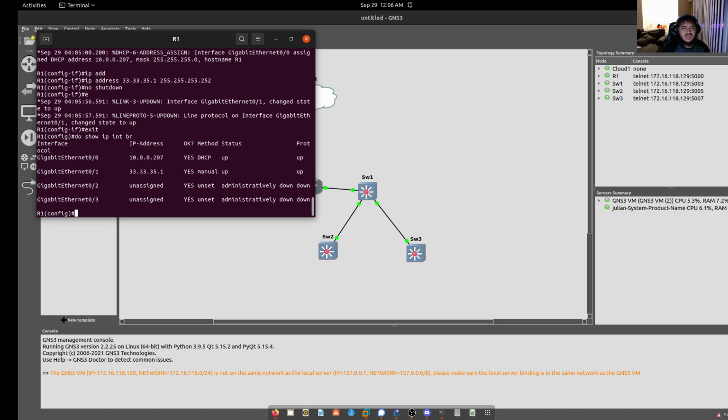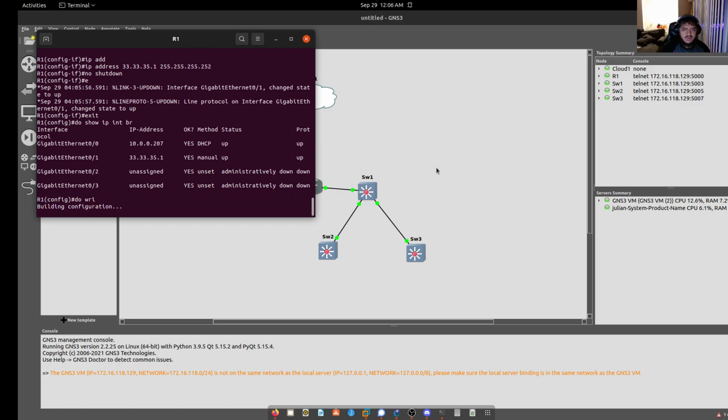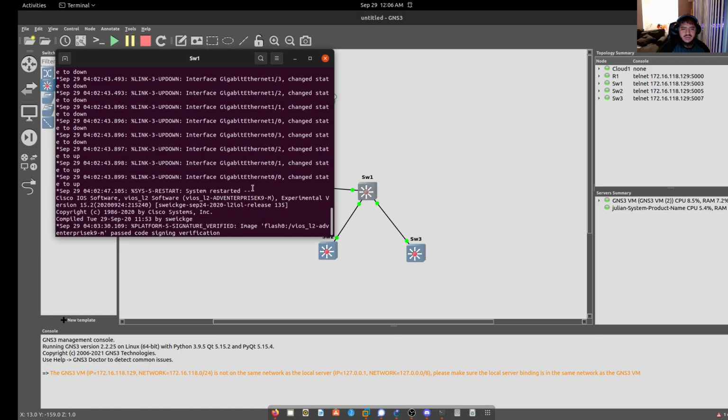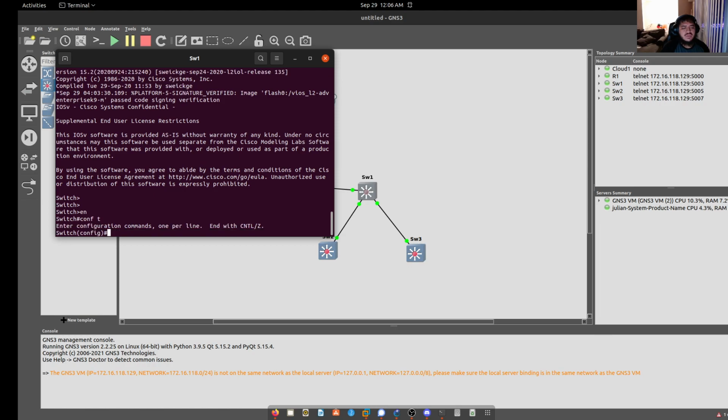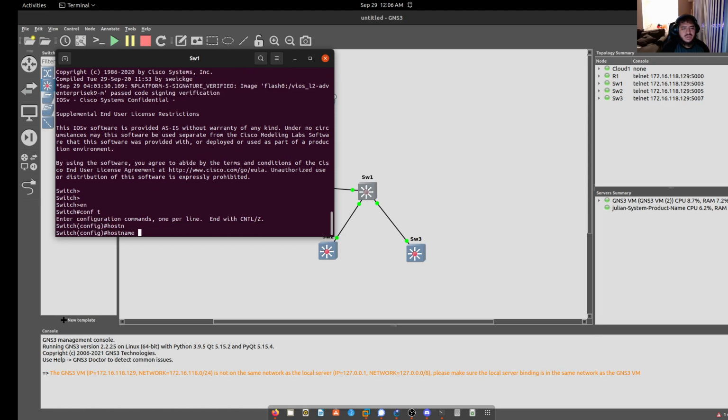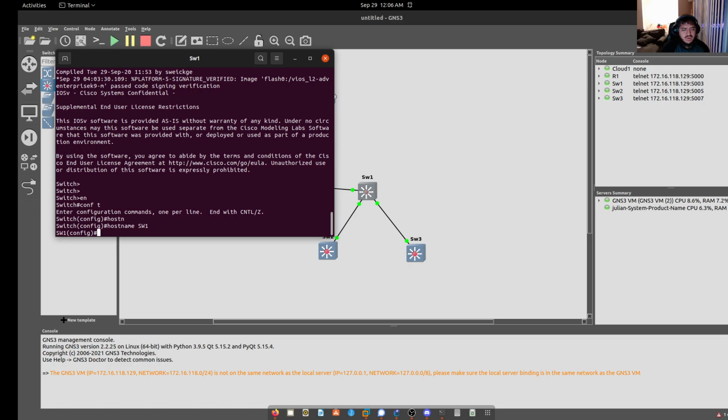And so the next thing I am going to do is let me write these changes, and then go to switch 1. en, conf t, hostname switch 1.